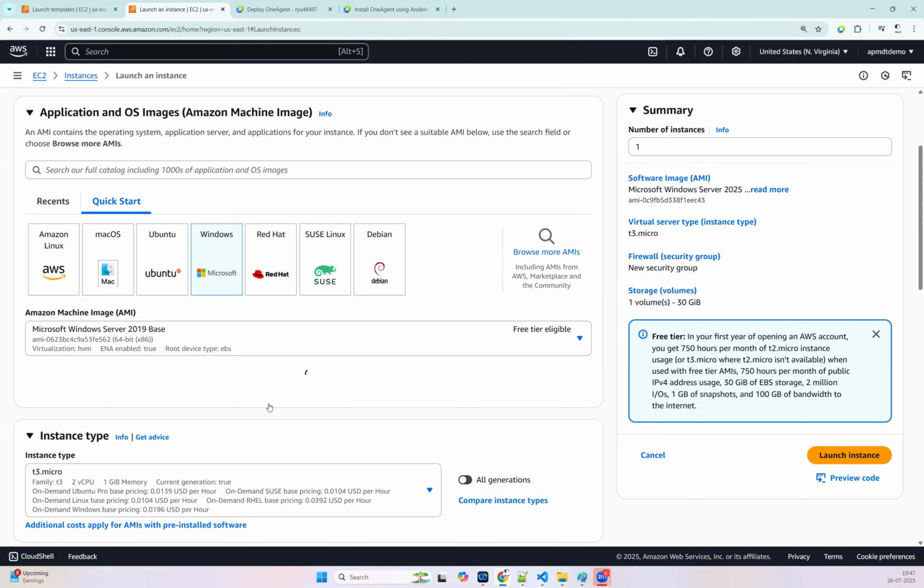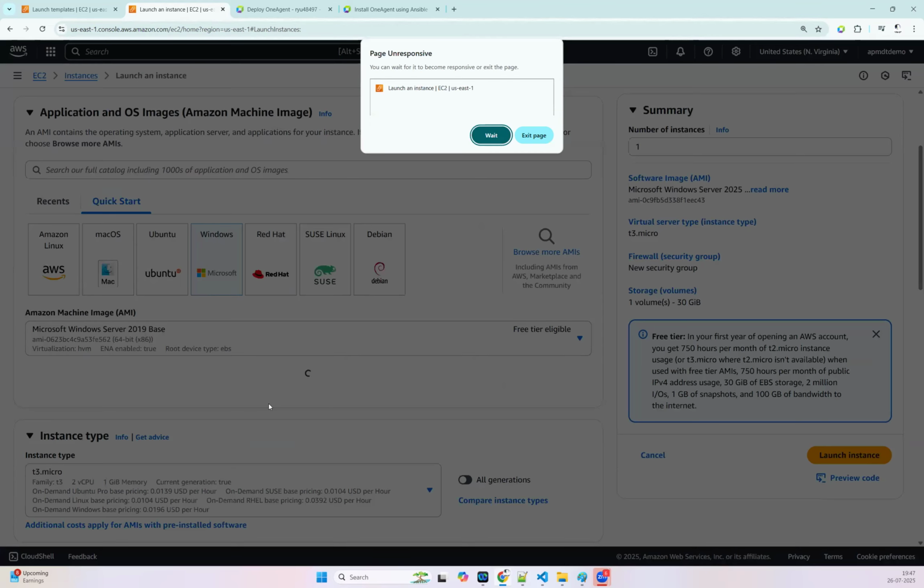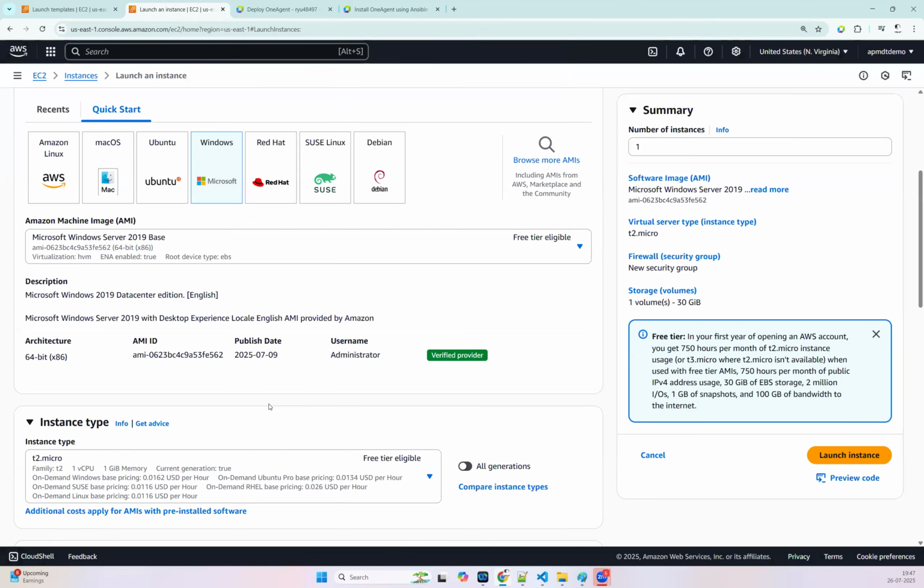Why did Ansible become more popular? Because Ansible is agentless, and the other is agent based. If you are talking about Puppet, a Puppet agent should be running on all the target nodes. Then you need to deploy that Puppet agent first, right? So that could be a reason. And the second thing is Ansible is open source.